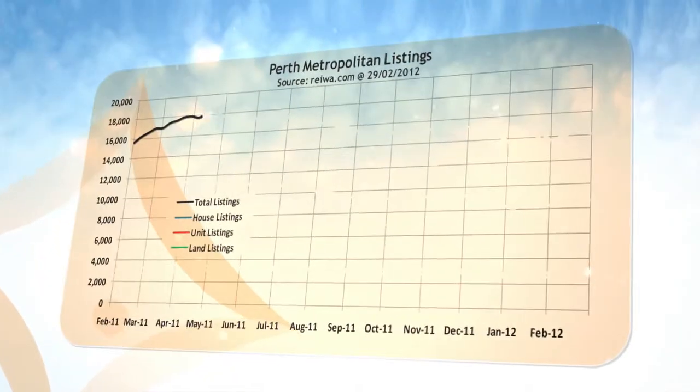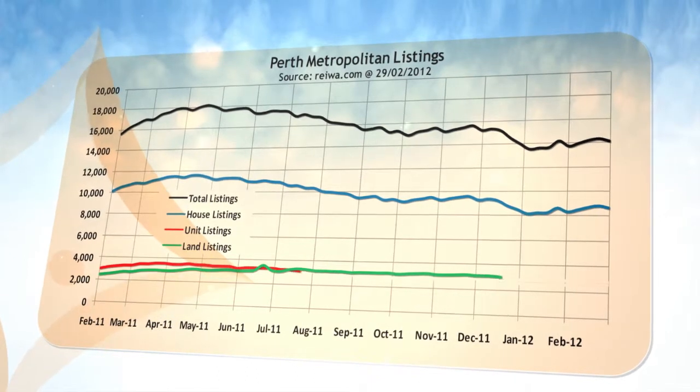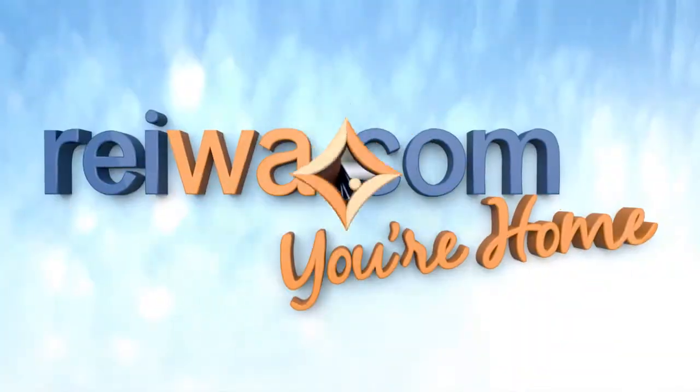The other part of the market to look at is what's been happening with listings, and we've started the year off a lot lower than we did in 2011. We've started off at 13,500, and that's only increased by about 5% in the first couple of months of 2012. Now this compares with 2011 when we started the year off with something like 17,000, and it increased by 12% over those first couple of months. So we're certainly travelling a lot better in 2012 in terms of stock in the marketplace, as the market probably returns to some more normal sorts of levels.